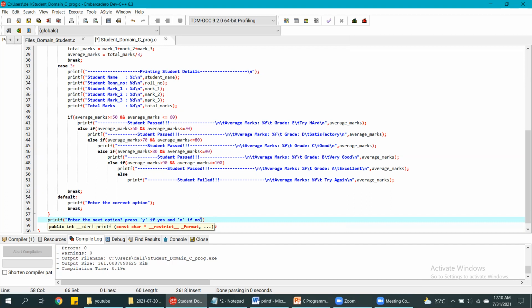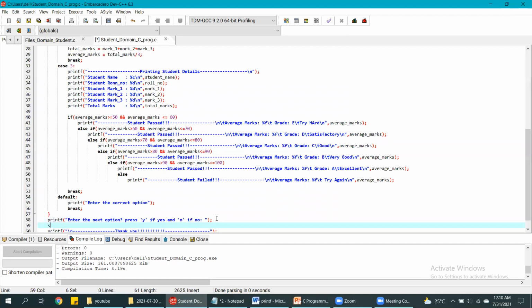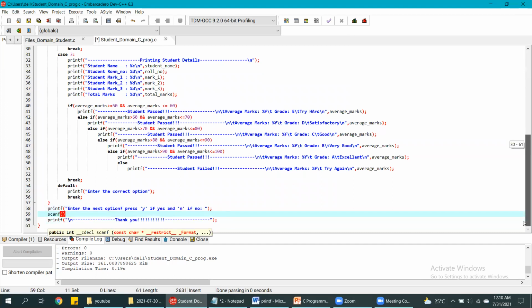So here I will give a simple scanf. I have to get this option from the user, so I have to get a character from the user. I'll give ampersand CONT, or I'll give it as next. Better I'll give it as CONT.